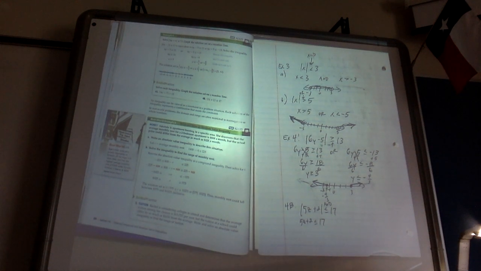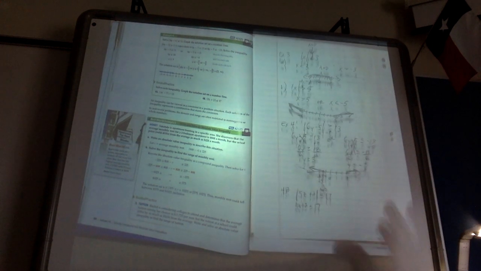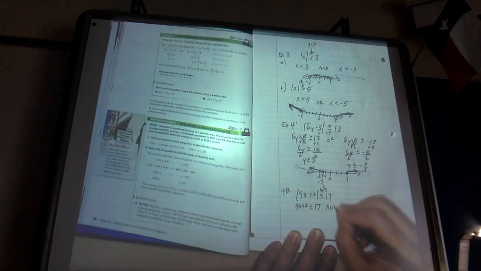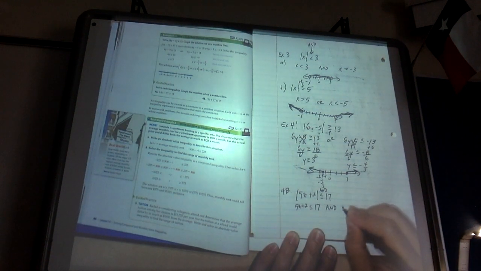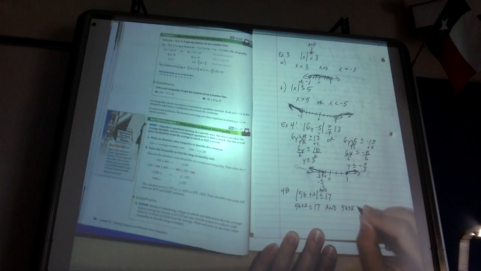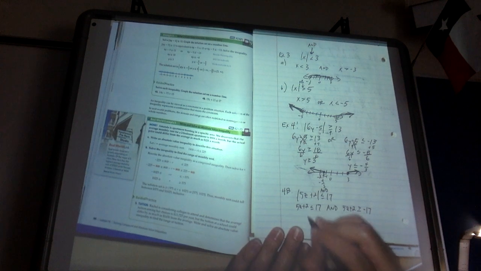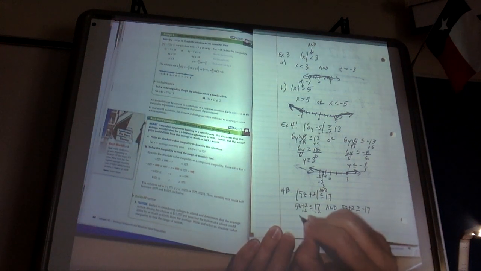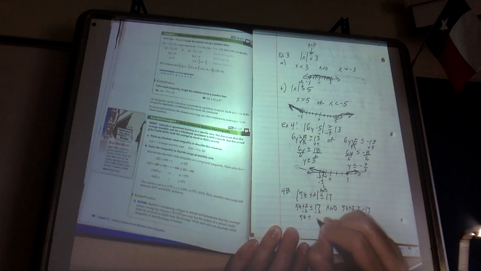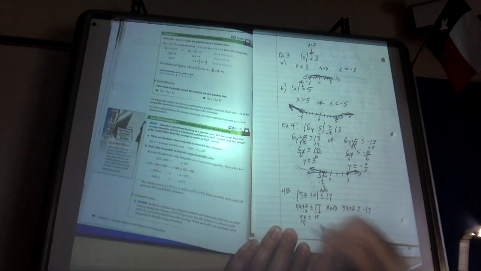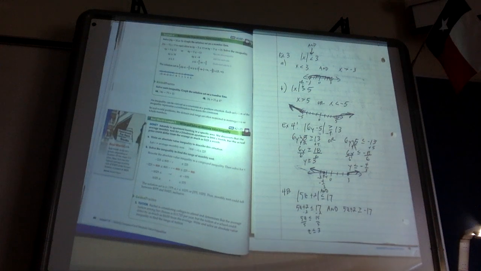So here we go. 5z plus 2 is less than or equal to 17. Just write what's there and drop the absolute value bars. All right? And write and now we flip this stuff. So I've still got 5z plus 2, but now it's greater than or equal to negative 17. I got to flip the sign and flip the sign. Do some math. Minus 2 minus 2, 5z less than or equal to 15. Divide by 5, and we get that z is less than or equal to 3.